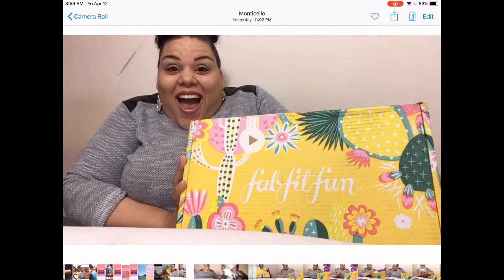So, I pause it. I touch the screen to get the play button off of it. Now, I'm going to press the circle on my iPad as well as the button that turns it off and on at the same time. This is how you take a screenshot. So if you don't know how to take a screenshot, that's what you do. It's going to capture it.